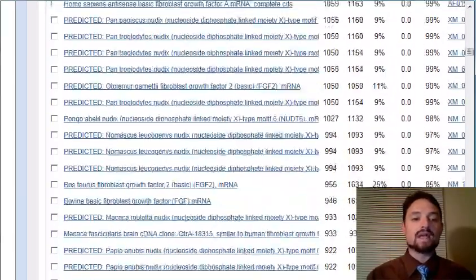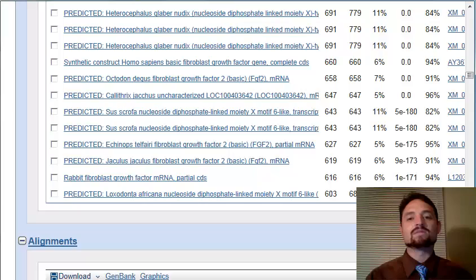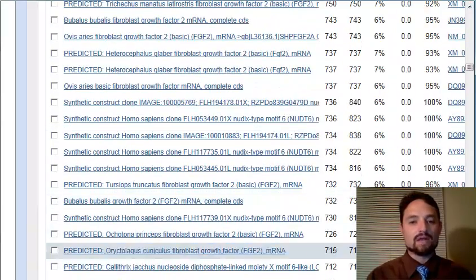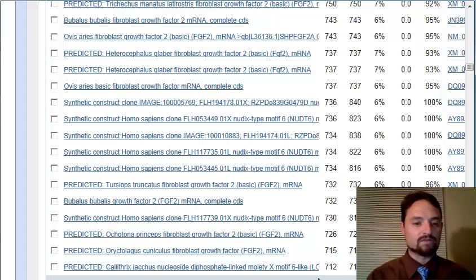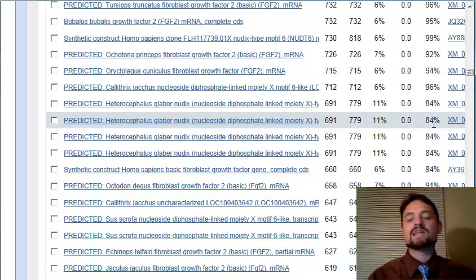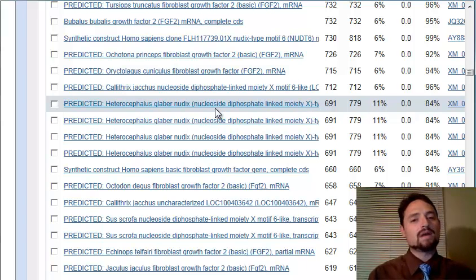So as you scroll down, what you find are organisms that have somewhat similar DNA sequences, but there are some differences. For instance, you get down here to some of these other organisms, and you can see that they have maybe a 94% match. So this is not a very strong match anymore. And you still, well, 84% is still pretty decent, but there's a lot of difference.